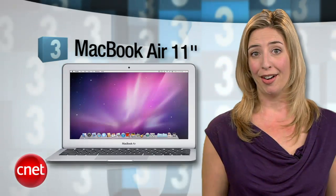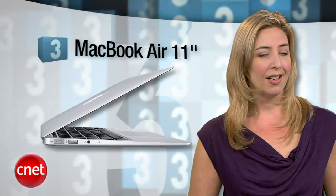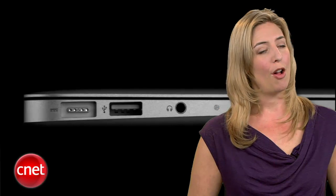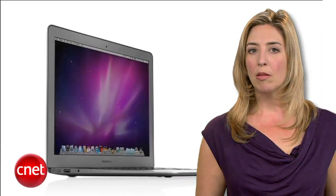At number three, the 11-inch MacBook Air. The first MacBook Air came off like an overpriced toy for annoying wannabe CEO types. The second MacBook Air came off like "I gotta have it" — by some reports, Air sales topped 1.1 million in the first three months after launch. The 11-inch model is the stunner: unbelievably light and thin, instant-on performance, and very impressive battery life. Although with a $1,000 price tag, no SD card slot, no backlit keyboard, and a pretty outdated processor, the MacBook Air is still a little more flash than value — but I dare you to use one and not have to have it.